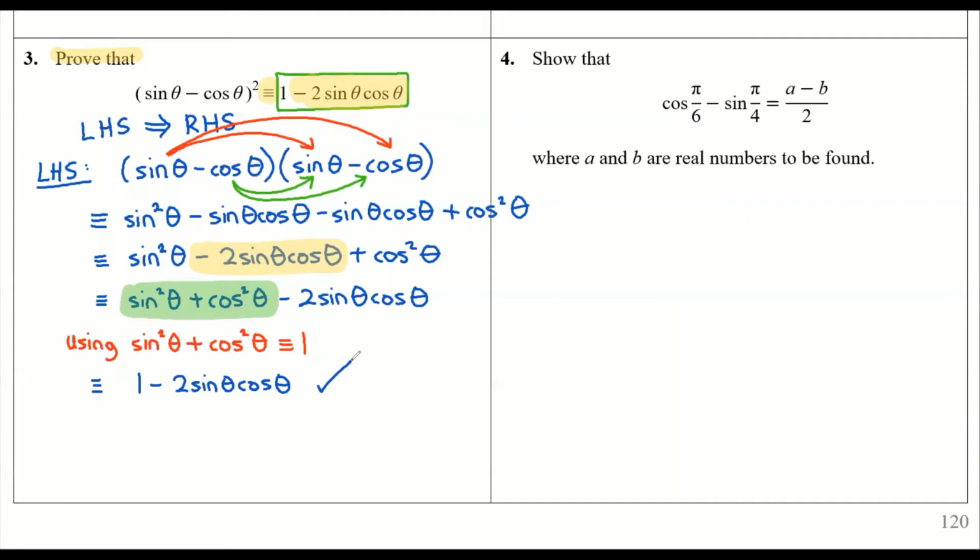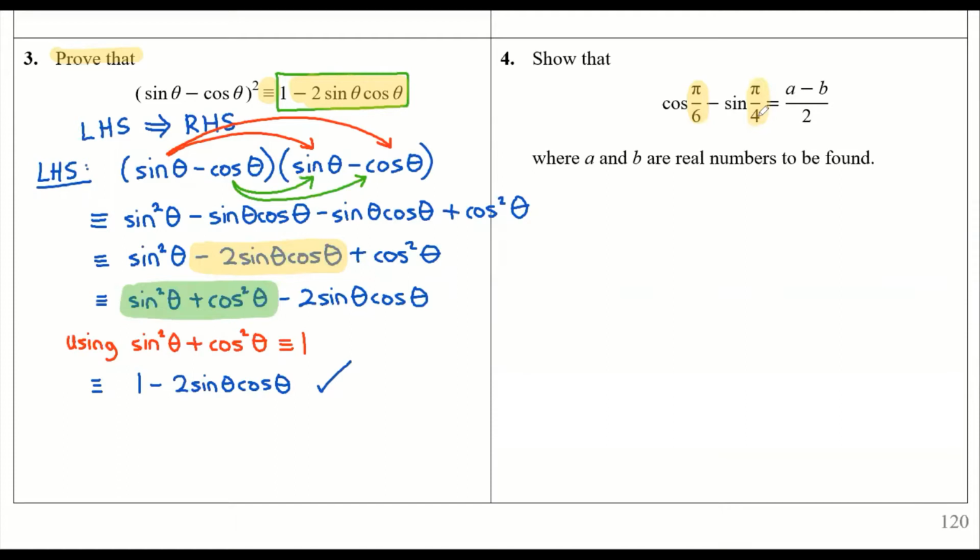Okay, and moving on to question 4, we're told that A and B are real numbers to be found, and we've got, again, 2 angles given in terms of radians. Now, you notice it doesn't explicitly say that these angles are in radians. You're kind of meant to know this by the fact that they're written in terms of pi. You would never write an angle in degrees in terms of pi. It's not a standard way of writing angles in degrees, because they're whole numbers, aren't they? Okay, so that wouldn't be necessary. So we can assume that these are in radians.